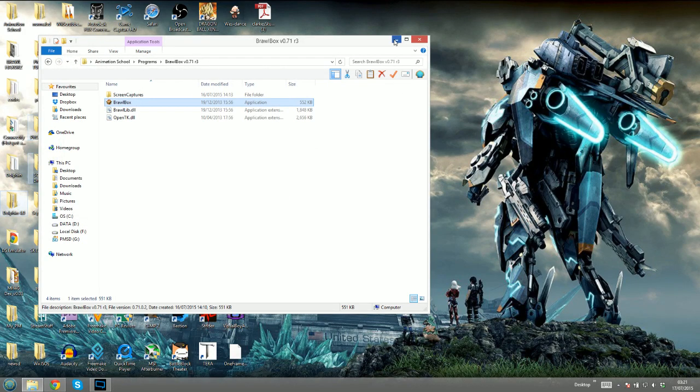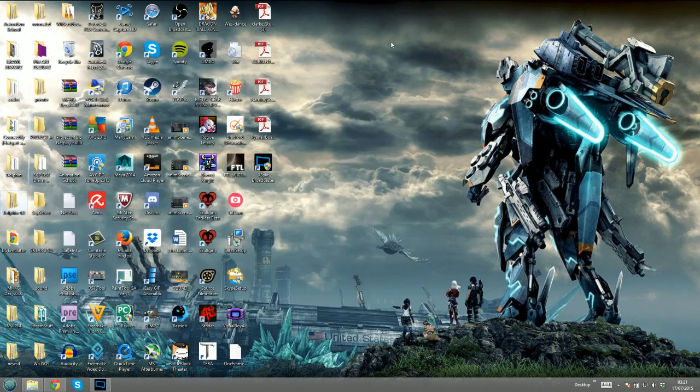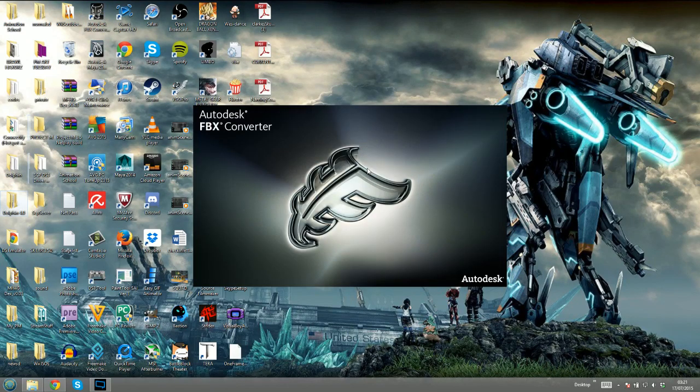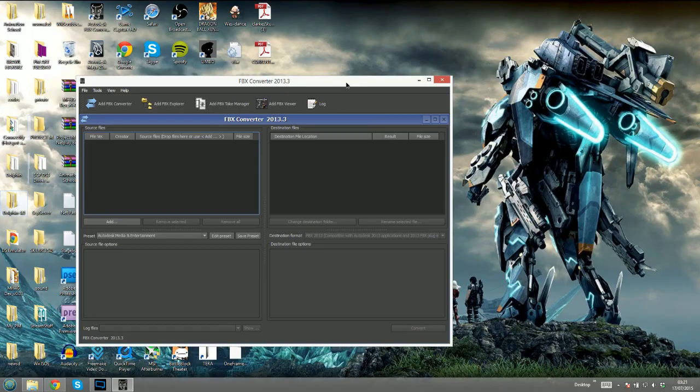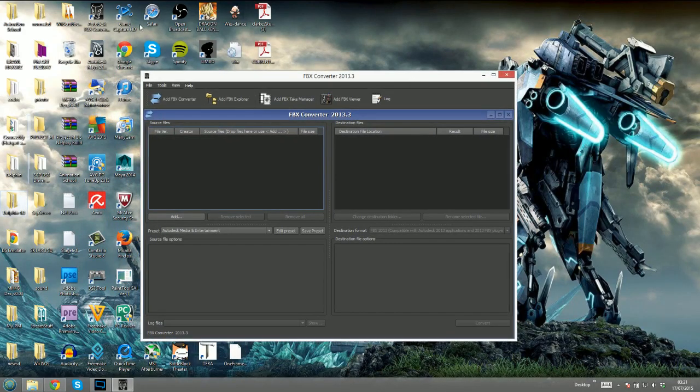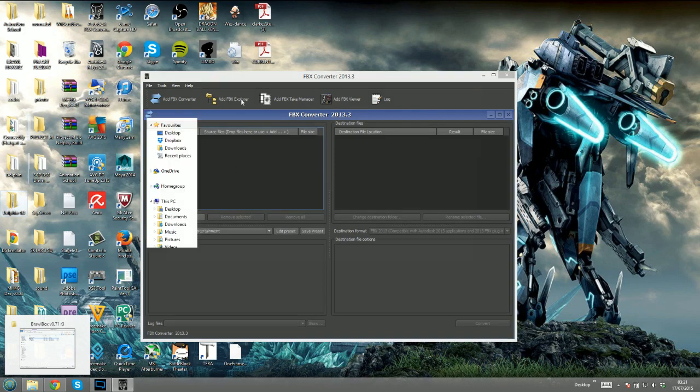Alright. So now that we've exported Ganondorf's model, we want to convert that DAE into an FBX file. FBX files basically are read better in Maya. So we'll go to our FBX converter, as it's not in the folder that I've included for you guys. As I said before, I have the link to download it. Go add. It's very, very simple.